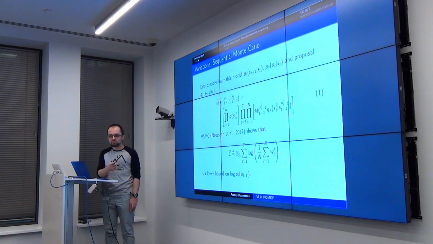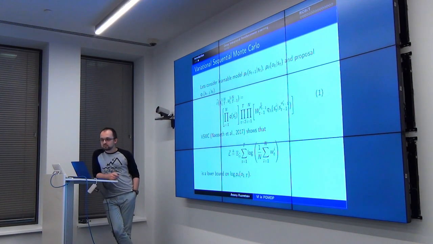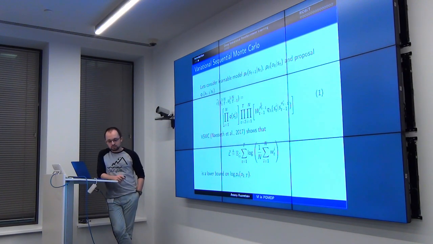Is the L still just a loop? So the term under the sum is just the logarithm of the weights divided by this phi. It's not L exactly. It is a lower bound on L, if our variational proposal is a final sample of one of the generated trajectories. So if we generate n trajectories and at the final moment we sample one of them according to importance sampling weights, and we consider this sample as a sample from a variational posterior, then for this variational posterior this will be a lower bound on the ELBO.